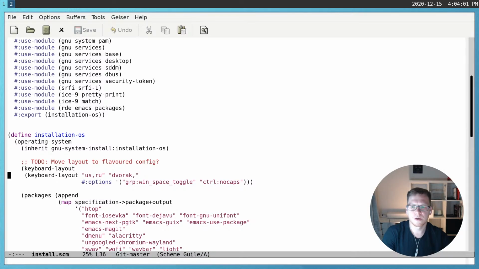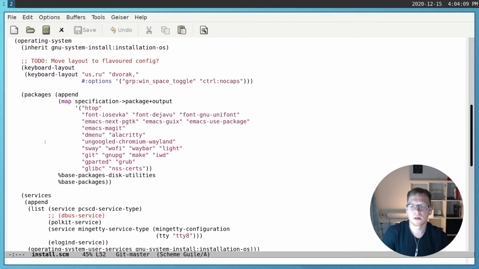I changed the keyboard layout to the Dvorak variant because I prefer Dvorak to QWERTY layout. I also added a few more packages than the original LiveUSB has. Those packages are mostly oriented for working in a Wayland environment natively.